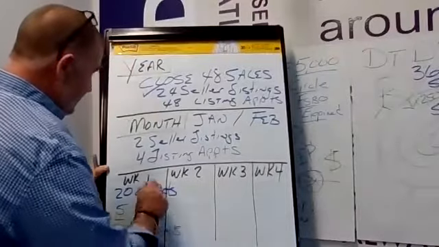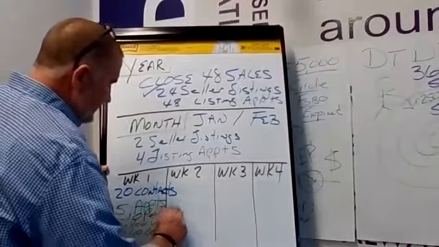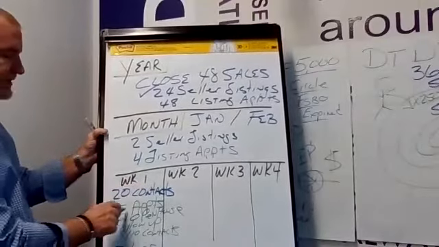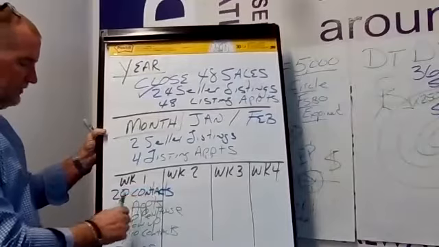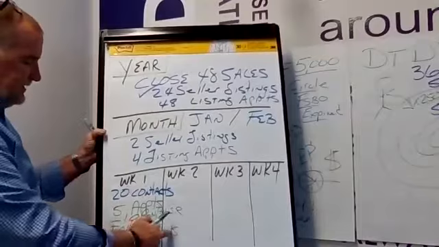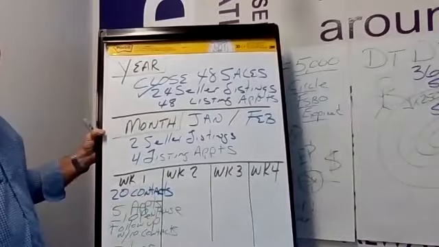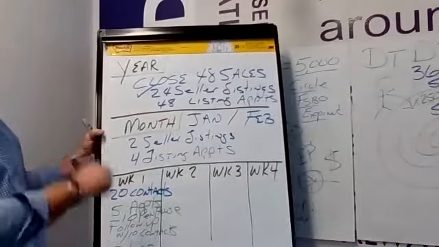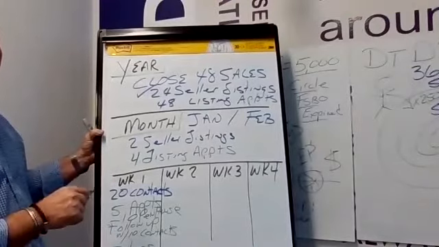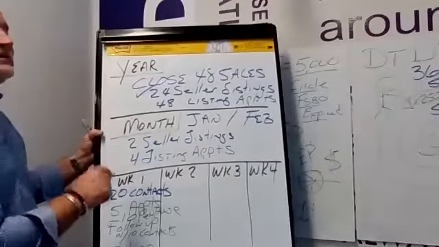Another activity would be an open house. And I know I'm getting to the point where you can't even read this anymore, but that's okay. So my activity for the week is 20 conversations, go face-to-face with 5 people who are thinking of selling their home, or 5 appointments, have 1 open house, follow up with at least 10 people, and write 25 handwritten personal notes. Can I hit all of those goals 100% guaranteed? Say yes. Yes, it's a choice. You choose to hit it or you choose not to hit it.